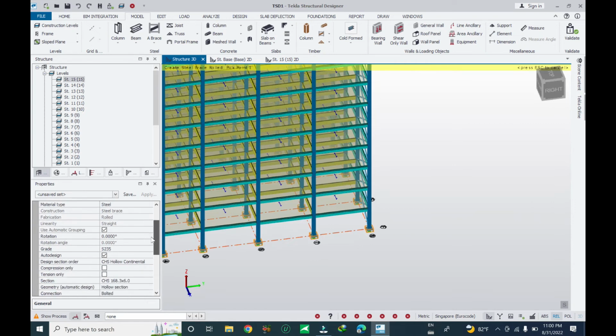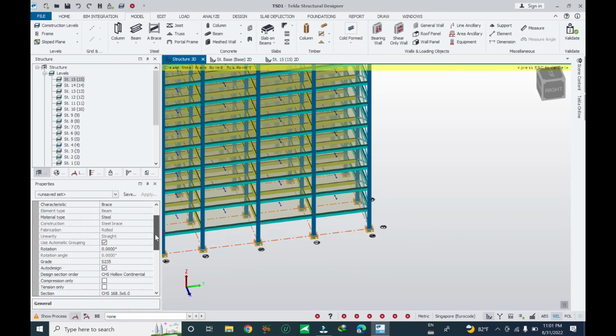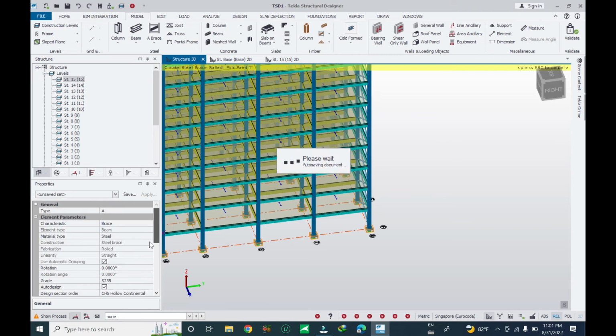It depends on the location. Sometimes you cannot model it because an opening, door or window intersects with the bracing, so you can do another type of bracing. Now let me do the K bracing. Okay, again come back, K bracing.